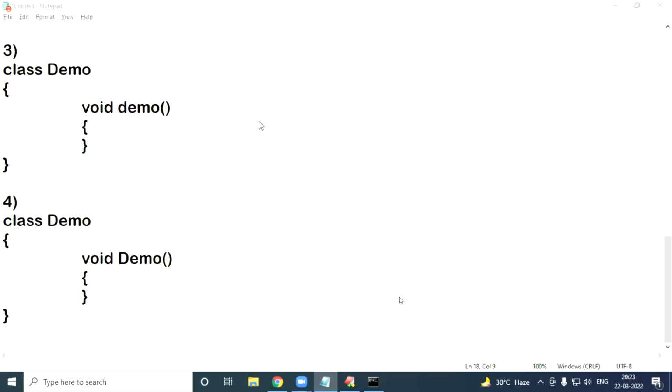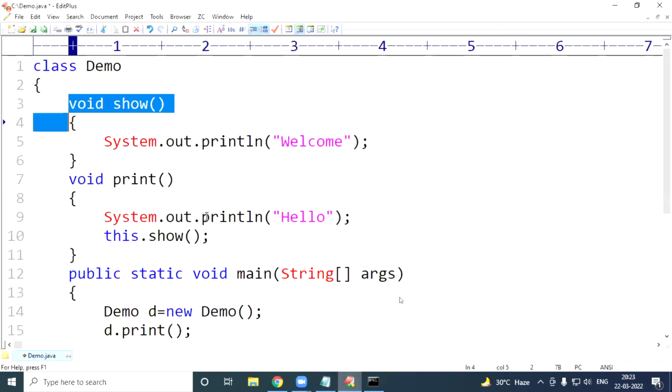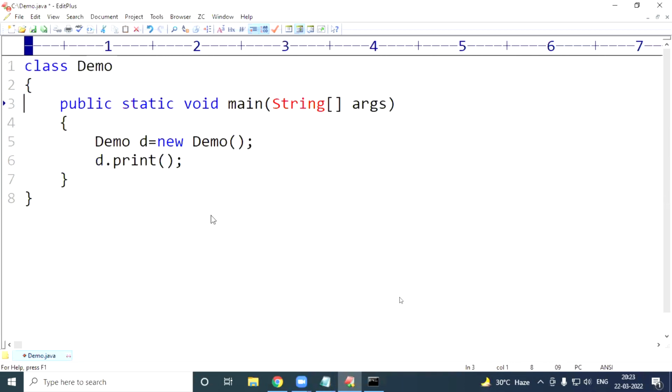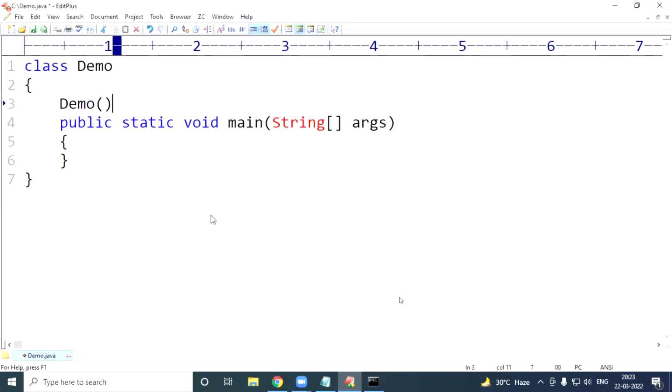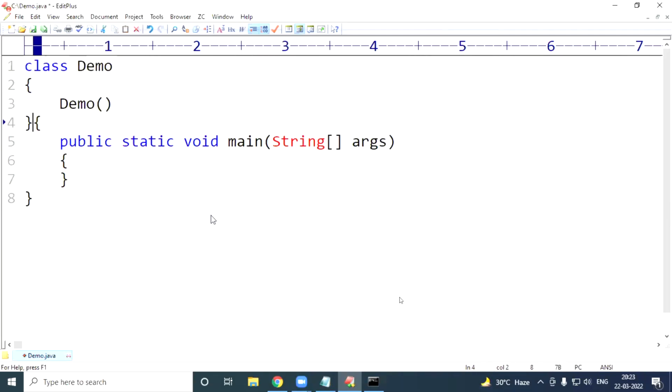Now I'll show you all. Suppose, see, a demo class. Is it a constructor or a method? It is a constructor.